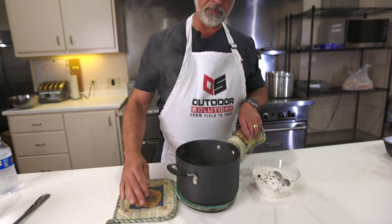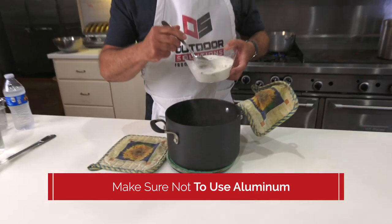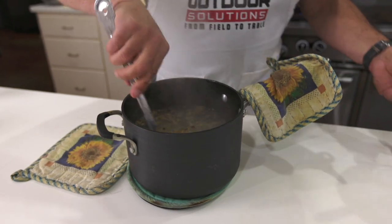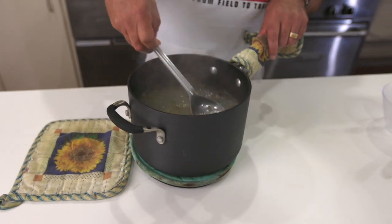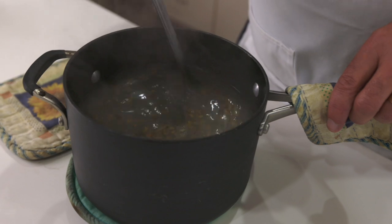So we've got some boiling water in a stainless steel pot. You don't want to use aluminum — when you're adding lots of salts like this, you don't want to use aluminum, especially to store it in. I'm just going to pour it in here now. I don't have to worry about lumps. Give it a stir and I'll put it back on the range just to bring it up to a boil. All of this will dissolve. I'm dissolving this in half the amount of liquid because it can dissolve in half the amount.